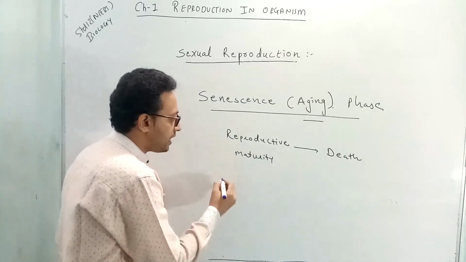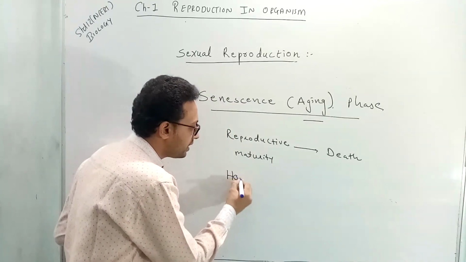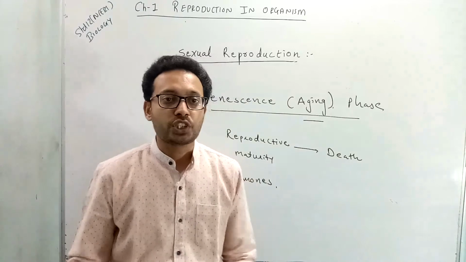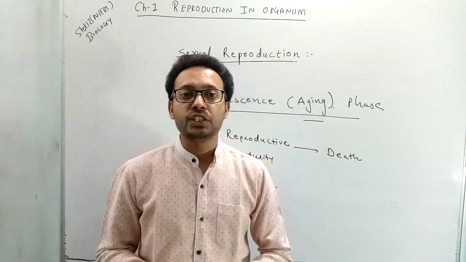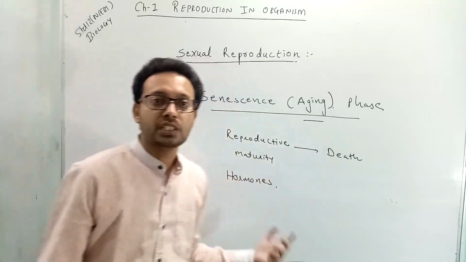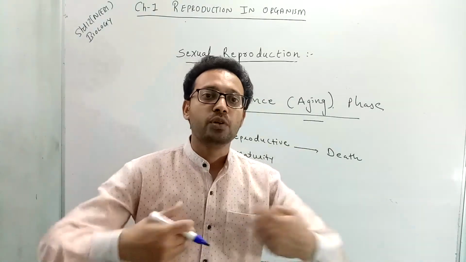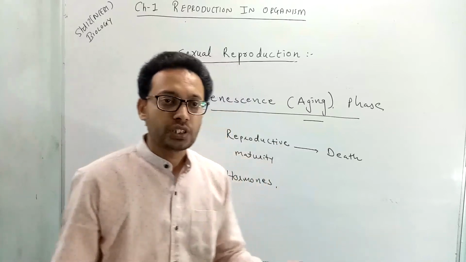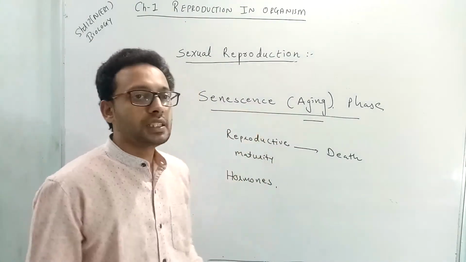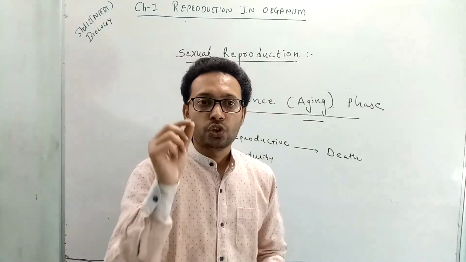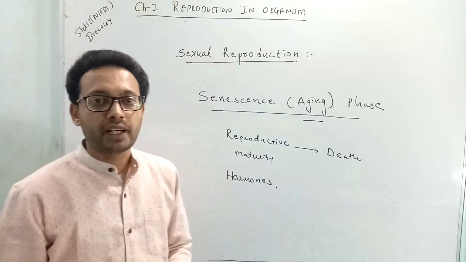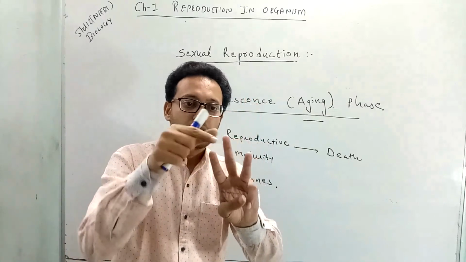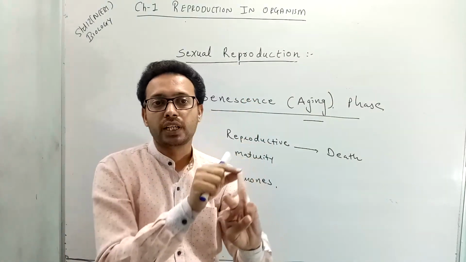Now, whether it's a plant or an animal, this phase occurs due to changes in the levels of hormones. The change in the level of hormones leads to changes in the functions of our body. That means the physiology of the living organism gets altered due to changes in the level of hormones. Like as we get older, the metabolism or the digestion process in our body becomes weak. There are changes on the skin, etc. So these changes occur due to hormones, and this phase is called the senescence phase. So clear, students? Those living organisms, animals or plants, which reproduce sexually, their life is divided into three stages: juvenile phase, reproductive phase, and the senescence phase.